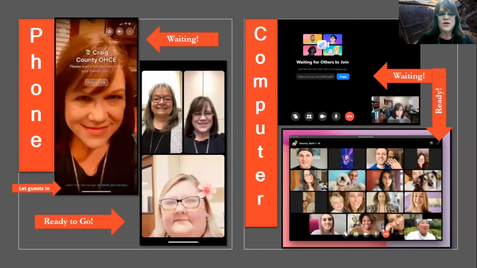And in this situation, I'm the host. So I'm there 15 minutes early, and I'm waiting for my guest to arrive. And the day we were practicing, I had sent an invitation to Kathy and to Penny, but they weren't showing up in my room. Well, we realized at the bottom of my screen is some little words, and it basically says, let your guest in.